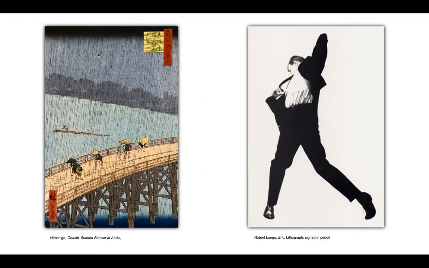But how we use angles can help with the idea of movement, right? So it's this layering of things on the left, of this angled bridge and this angled boat and this angled set of people walking, and yet we also have this rain or this weather coming down at an angle, and everything is kind of slightly off. So layering can help create movement. Overlapping of things can help with that.